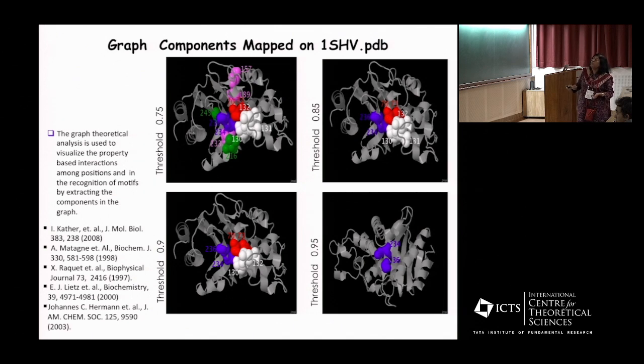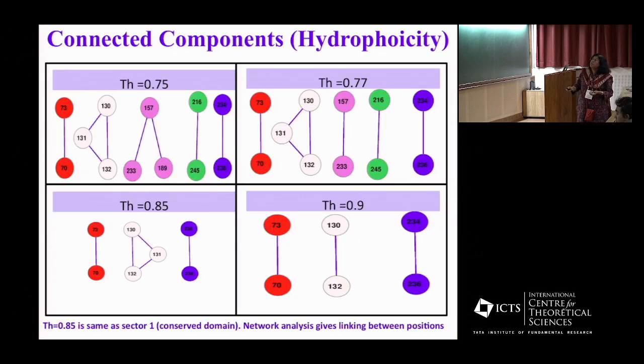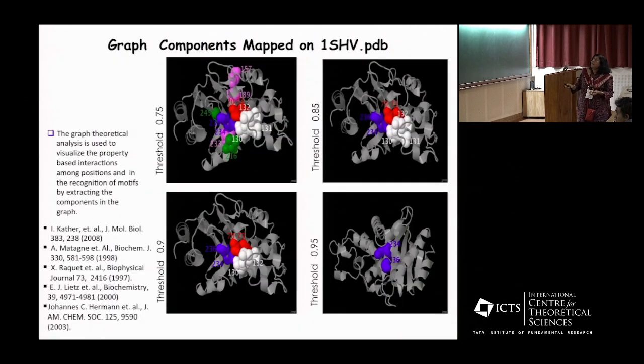So this pink, white, red, and purple are exactly these. You see that those points, though they are far away - they're not very far away - they're connected in the network. In the picture, when you go down and put it into the protein, they are close together. So position. These we have found for different thresholds because you get different values.